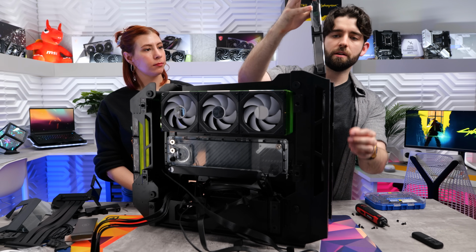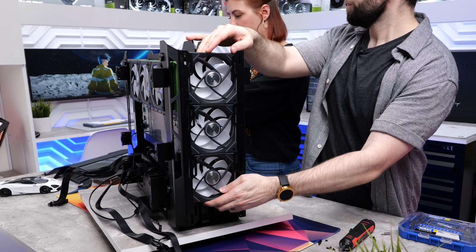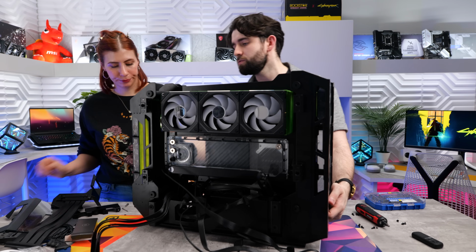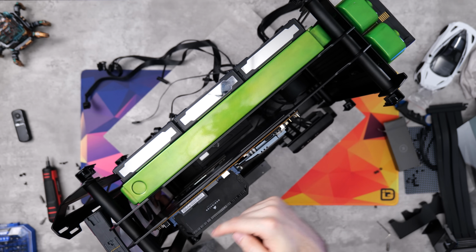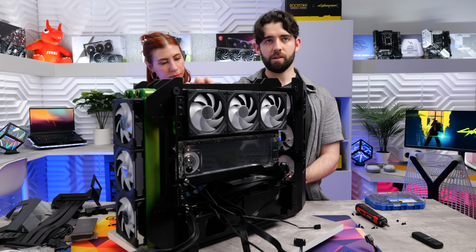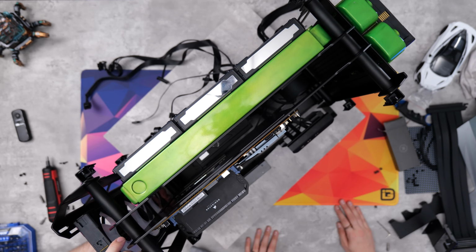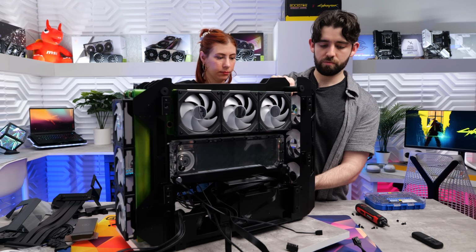So these are going to be slotting in here like this. And you're gonna do it backwards, right? Because it's gonna suck air from the front and push out. Yeah, because we've got air coming through this front radiator, and that's going through here. And then for this one, we've got air blowing through here as well. And then there's gonna be some hot air, I guess, inside here. So this is gonna help to pull that hot air out. So I think we just need a couple fan screws and we should be good.